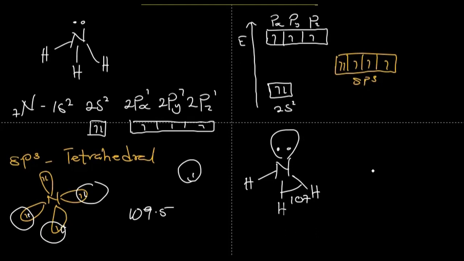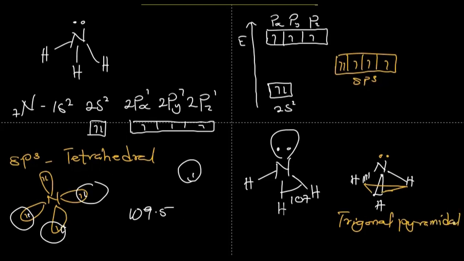So as a result of that, nitrogen is going to have a geometry where we have the nitrogen with a hydrogen attached at one end, another one here, and then we have another one here. Now, when we trace this, we realize that it looks like it's having a base that is triangular, and then we have the electrons at the top of the nitrogen. So this geometry is what we call trigonal pyramidal. So nitrogen has trigonal pyramidal instead of the normal tetrahedral geometry of an sp3 hybridized orbital. So this is what accounts for the geometry in nitrogen.